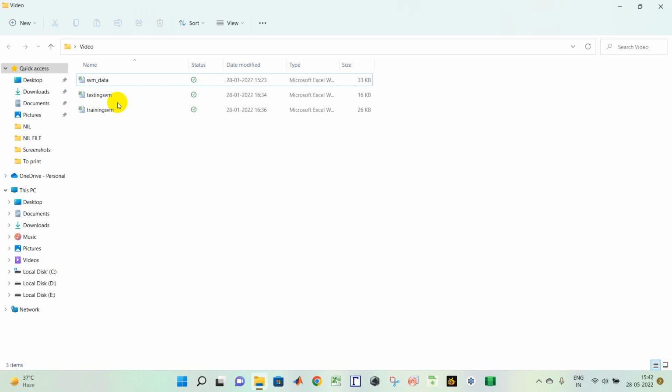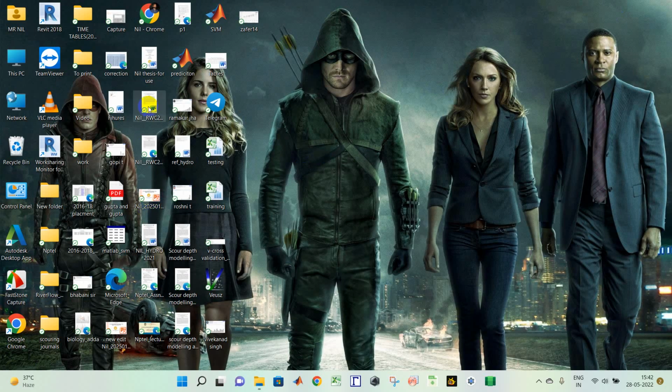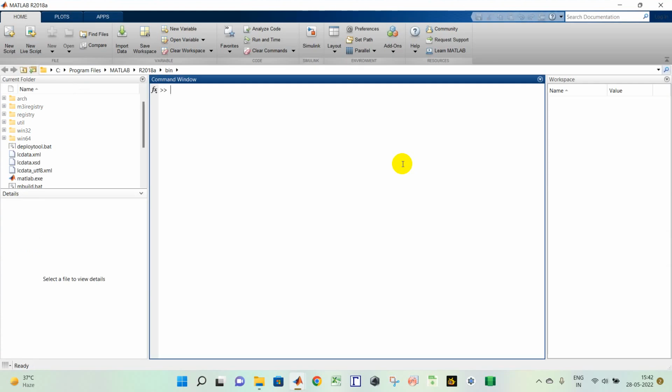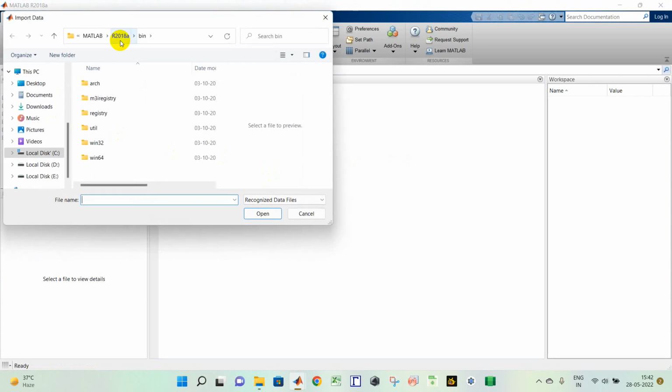Now the next step is to open MATLAB. I have MATLAB version 2018, and then we import datasets.